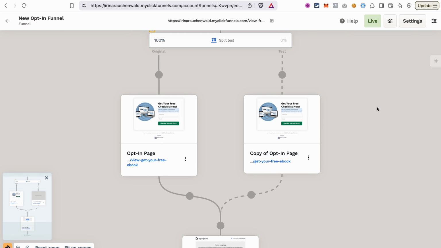And after that, we're actually done with the funnel. We covered all the details like the optimization for mobile devices, the SEO and sharing information, and even the page paths. And we also made this funnel live. Once you're ready, just grab this link that you can see on top here. That's the link to your funnel that will lead to the first funnel page, and you can share it with your audience.